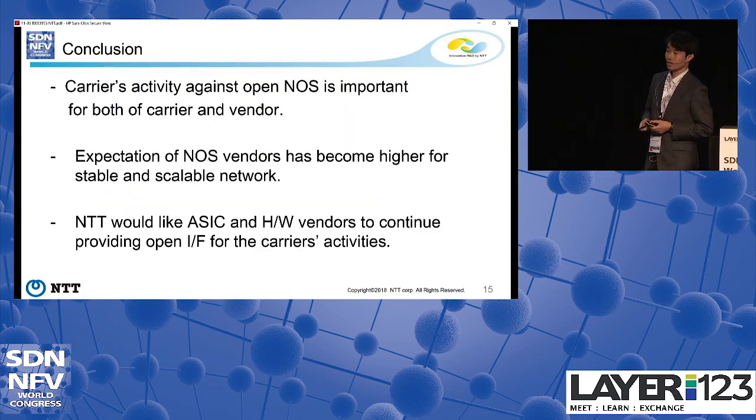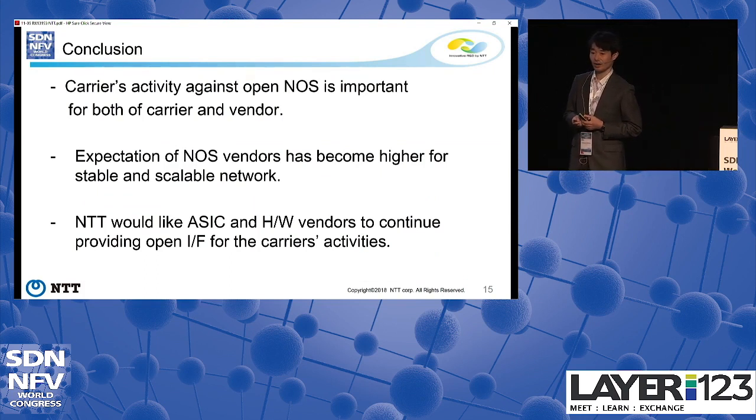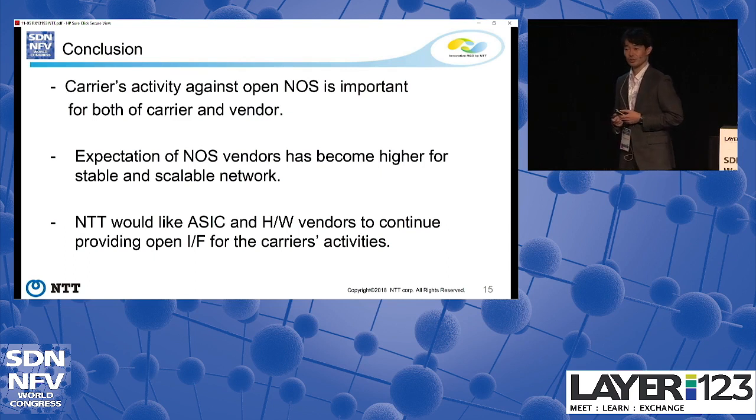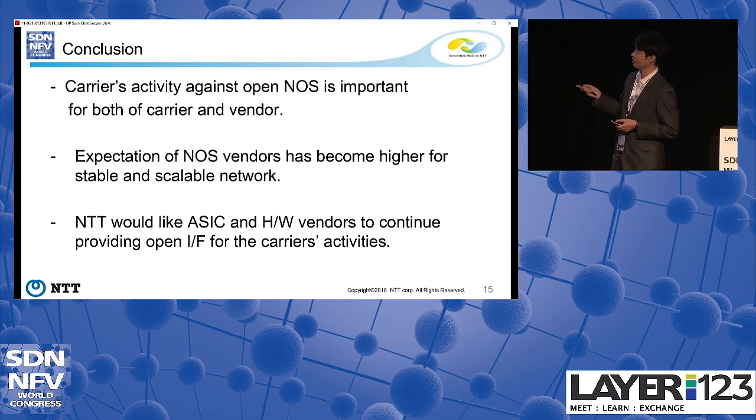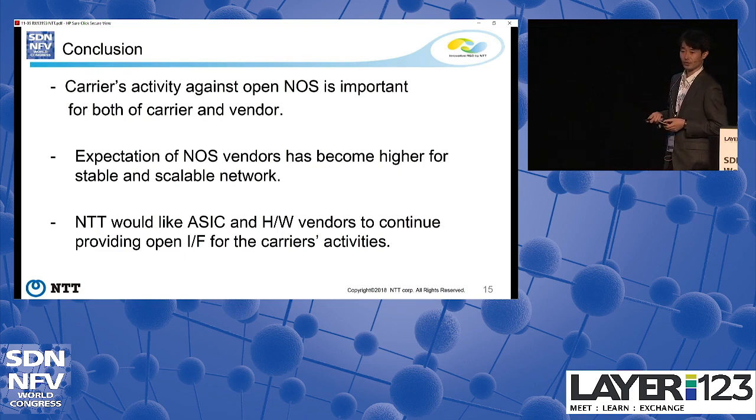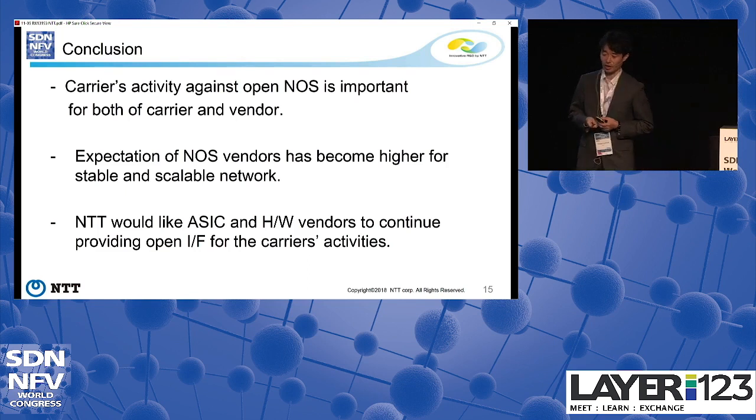Okay, so this is the conclusion. Carriers fortunately gained this kind of knowledge and realized the importance of the partners who provide a network OS for white box. Now I think we have established this kind of equal relationship. We never just say that it's a requirement, but we now know the contents of the switch, so we can state very exact, clear requirements. Then we are expecting things from them. This is last. Please, let me say it again: we need an open interface of the ASIC to accelerate this kind of approach of carriers.